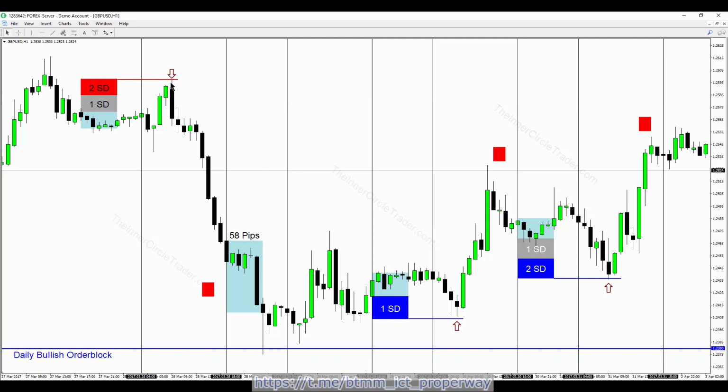So price trades up into it and starts to sell off. In this time element here, this gives us our London close time of the day. This candle here starts it. This is the middle of the London kill zone close. And then we have this candle right there that creates the projected London close time window.